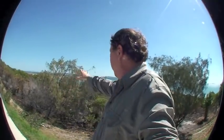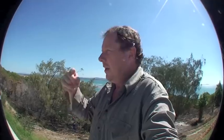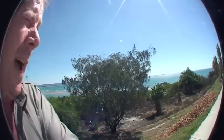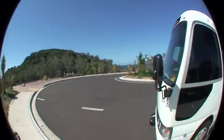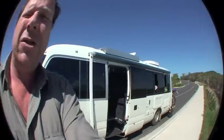So come along and check this out. I don't know how well you can see how we're going here. We're mobile, on the go. Have a look out the back here. This is a massive big rig. This is the first place that Captain Cook set foot in Queensland. It's called 1770. They named the place after the year that he put his foot down here. It's a gorgeous place. We've got tranquil tropical waters, and it's all happening up here in the bus. We're giving it a trial test ride. It's all going well. These products are great, and it's all good.